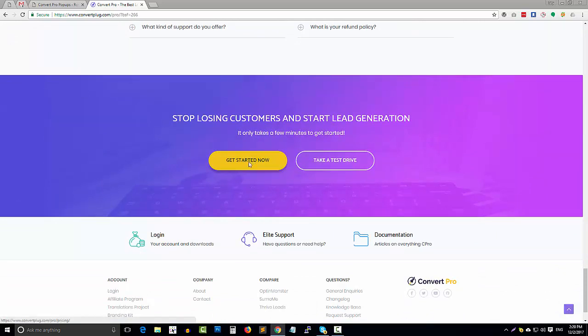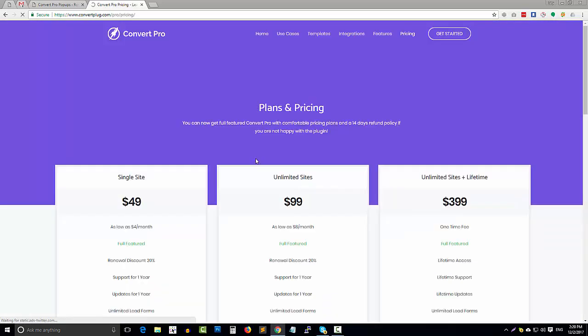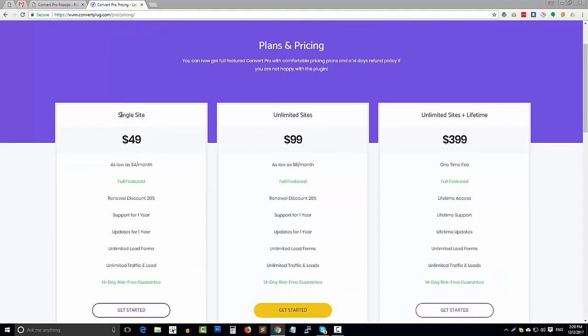We'll just go to the Get Started Now button, and you will see the pricing options here. For a single website it is $49, for unlimited websites it is $99, and for an unlimited sites lifetime license it is $399. Others are annual licenses.